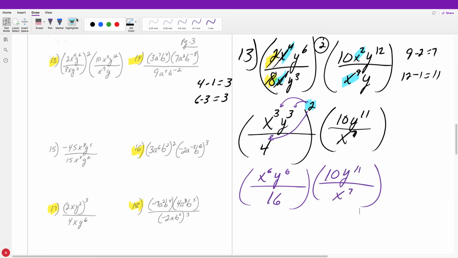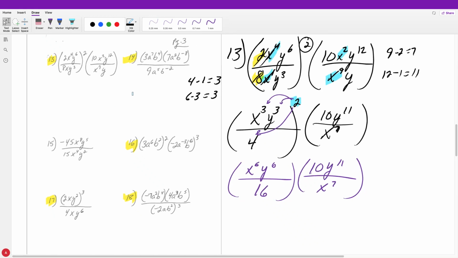Now, when we do this, we could combine this into one fraction if we wanted to, or we can just think about our rules separately. So what I mean by that is here I have an x in my numerator and an x in my denominator. So I can treat them as if it is x to the 6 over x to the 7th. We can combine them into one. So I asked myself, well, where are there more? Well, there's more x's in my denominator, so I know x is going to end up in my denominator. And 7 minus 6 is 1. I don't need to write the power of 1, so I did that.